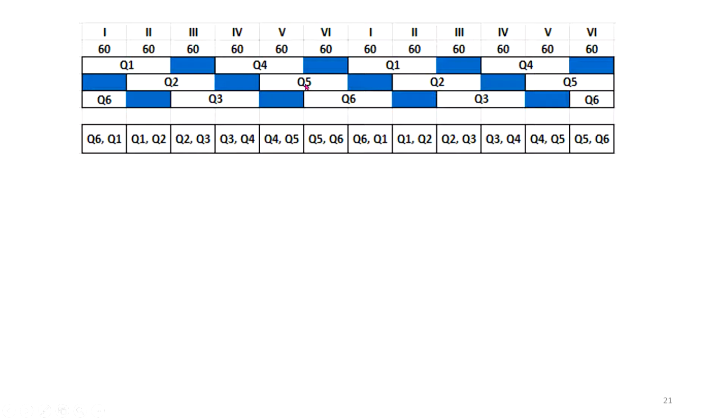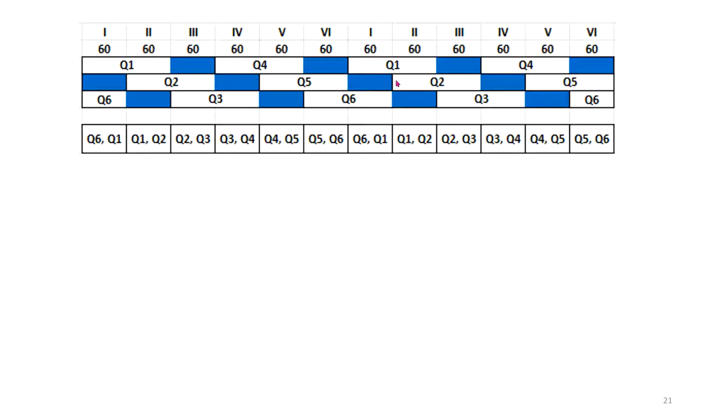This is a very simple explanation with a very basic diagram to illustrate this phenomenon. Q4, Q5 or Q4, Q3. Over here Q5, Q6 and Q5, Q4. Then Q5, Q6, Q6, Q1, Q1, Q2 and Q1, Q6, Q2, Q1. You already know that it is paired with the previous one and the next one.